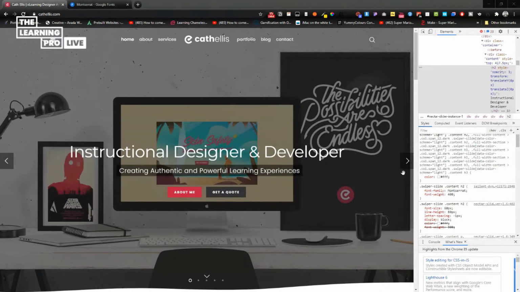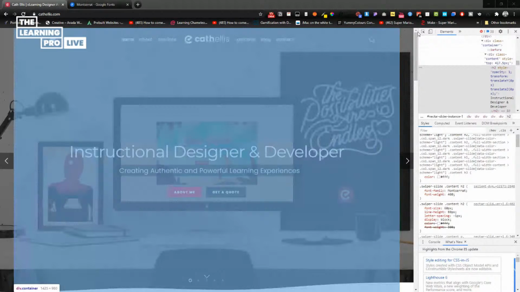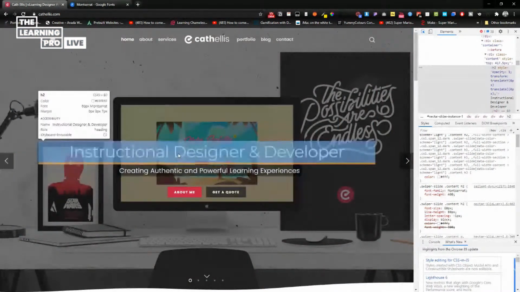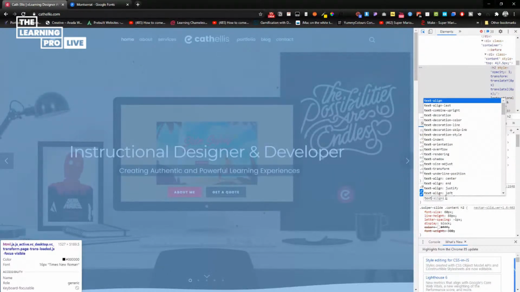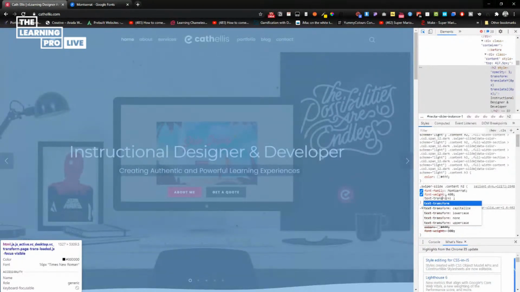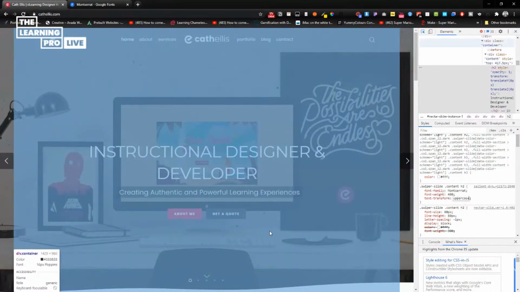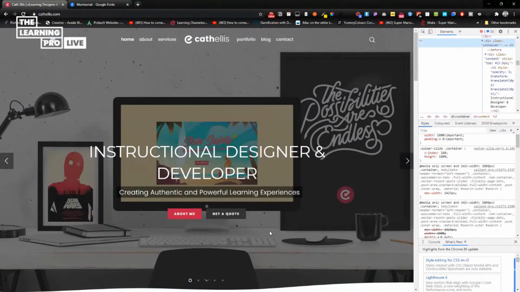So there's different things that you can do that are quite powerful, and it's not just changing fonts. You might say text transform, and we want to actually see what this looks like in uppercase. So you can see there's lots of different things that you can change.